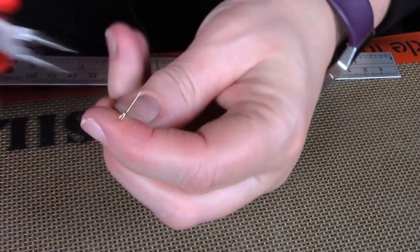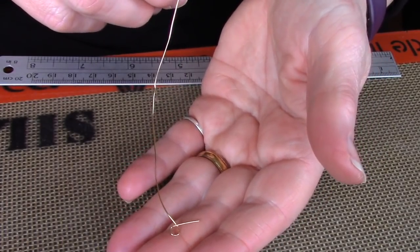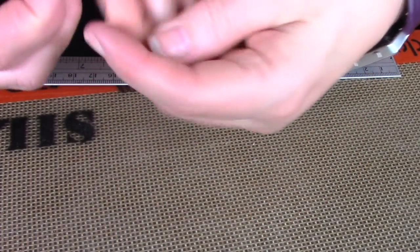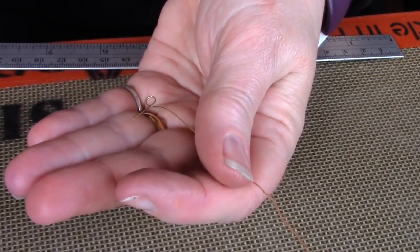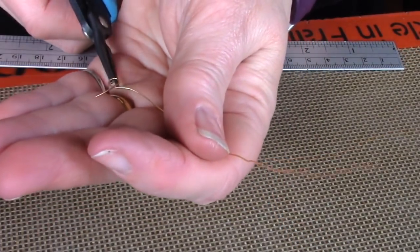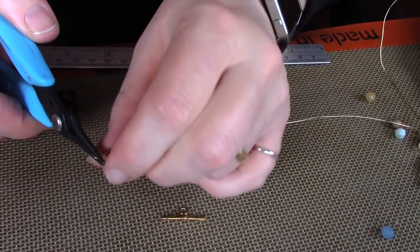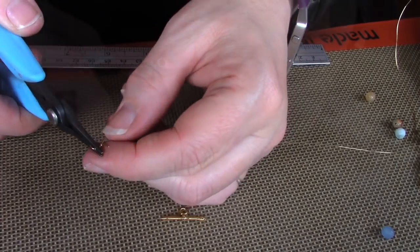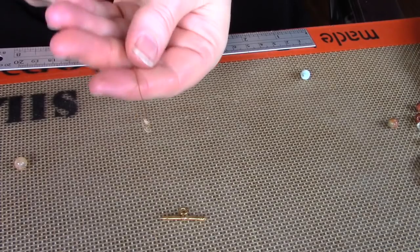I'm working with a 24 gauge wire, the same wire I used for wrapping the briolettes. I just made a one loop, and I'm going to do a standard closed loop and then start to add the beads. Basically it's just a closed loop chain. You're going to grab the loop and then take the tail of wire and wrap it around the wire. Just keep wrapping until it's all gone. Once you have a wrapped loop you're just going to start adding your beads.